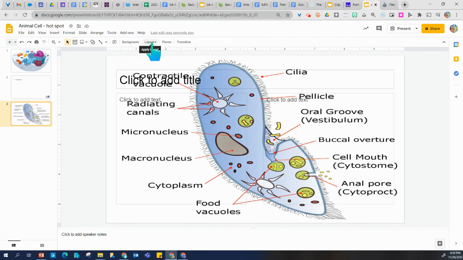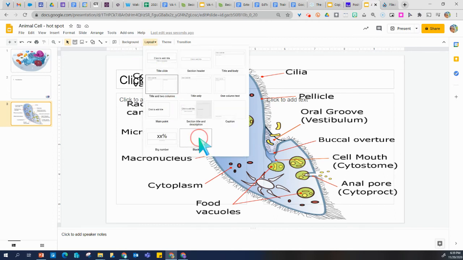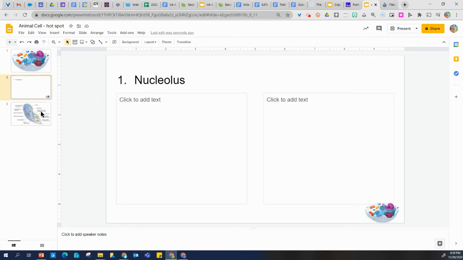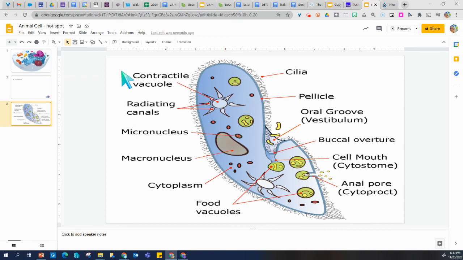And again, what I had intended to do before I did that picture was to change that layout so that it's blank. So this one isn't too bad. And if you found an image like this was the image you wanted to use, but you don't want it to tell the students what these pieces are, here's a cool little trick for you.